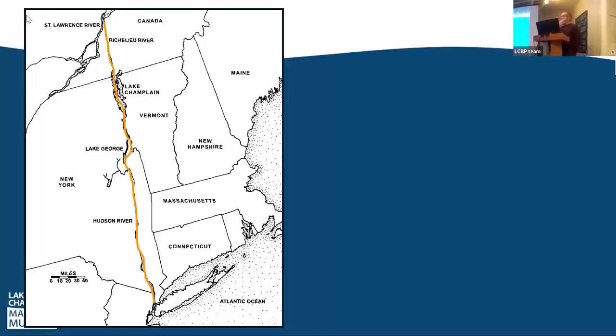Controlling Lake Champlain is a big part of this corridor. If you include the Richelieu River, where Lake Champlain empties into the St. Lawrence, and Lake George and the headwaters of the Hudson River, you have a nearly continuous water route from the St. Lawrence down to New York City. Controlling that was incredibly important — it was already an avenue of invasion in both directions during multiple previous colonial wars, and it would prove equally important during the Revolution.